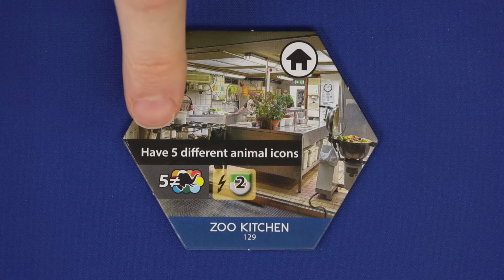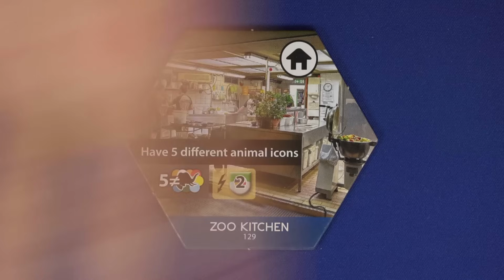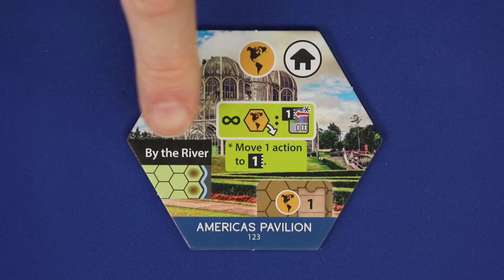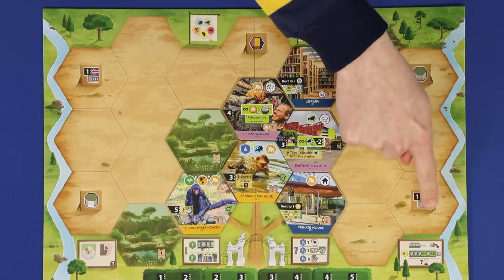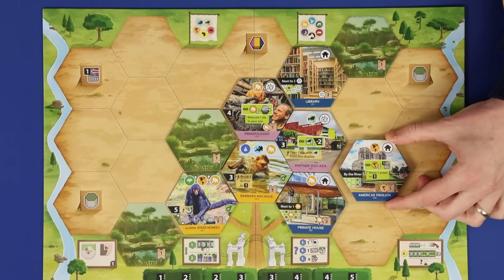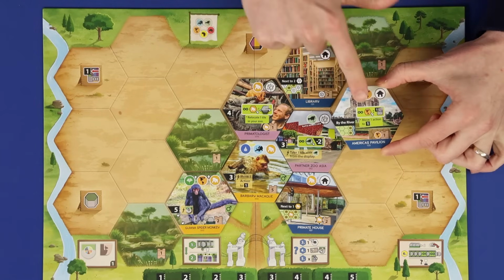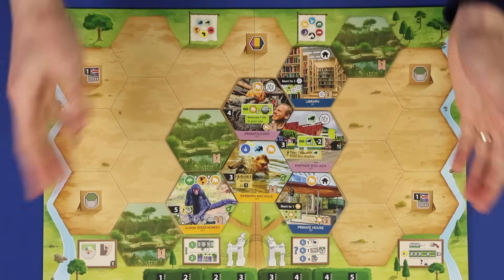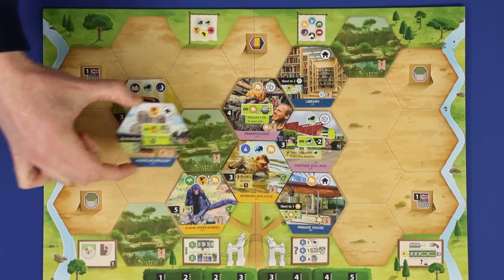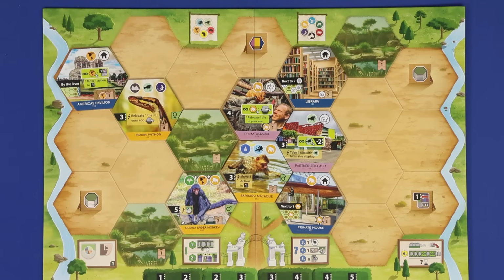Some don't require adjacency. This, for example, is to have 5 of the 6 different animal icons anywhere in your zoo, and if you do, you can place this building anywhere. And some are placed by the river, which means in one of these 6 spaces adjacent to the rivers on the sides of your board. Normal adjacency placement rules apply, so right now I could not place a by the river building because I don't have an adjacent tile to place it next to. Had I then placed this here, I could now legally place this by the river building in one of these 2 spaces, resolving covered icons as usual. Most buildings provide some sort of end-game placement scoring objective, although there are some with immediate or ongoing effects.